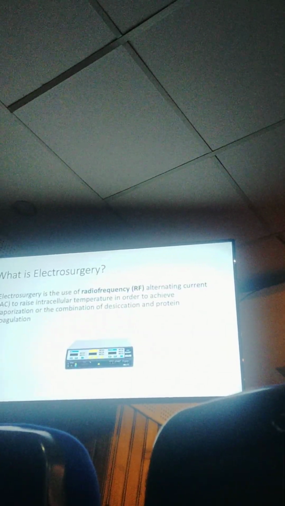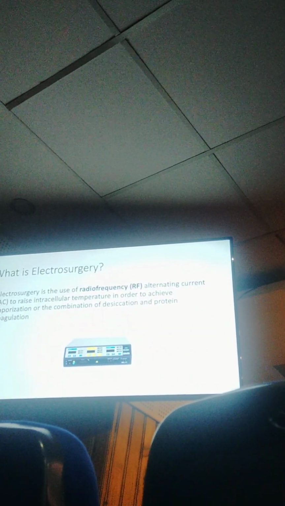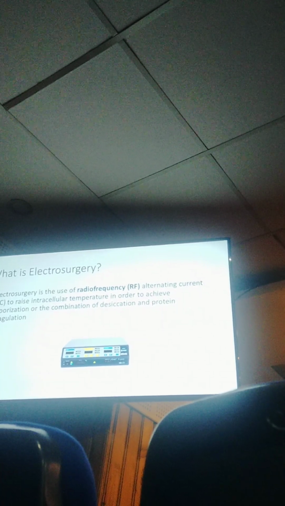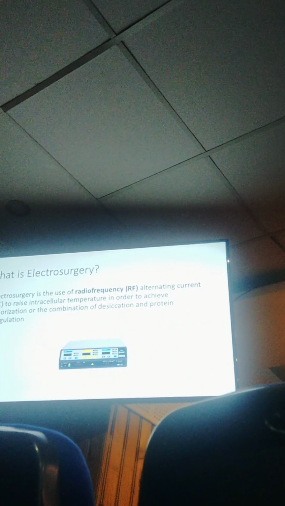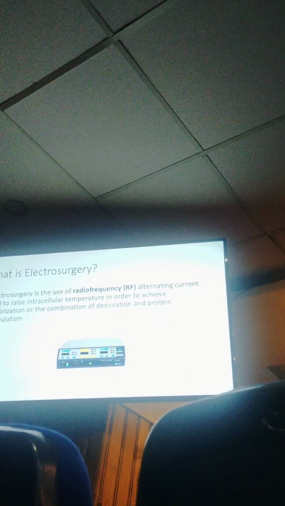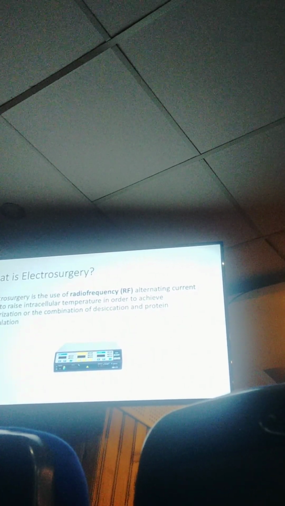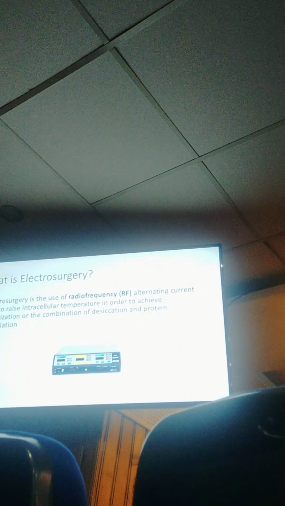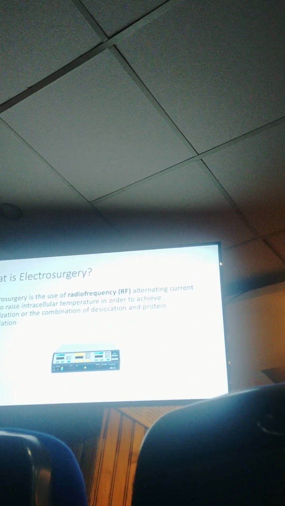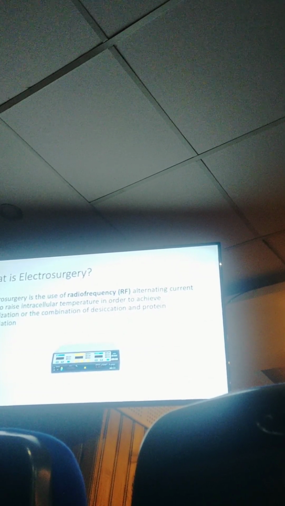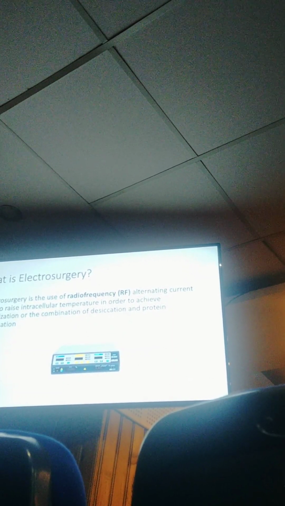So what is electrosurgery? Electrosurgery is the use of radio frequency alternating current to raise the intracellular temperature in order to achieve vaporization or a combination of desiccation and protein coagulation. So electrosurgery is the use of radio frequency alternating current, not the use of a heated device. So this is the difference.